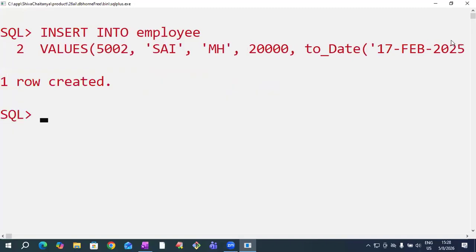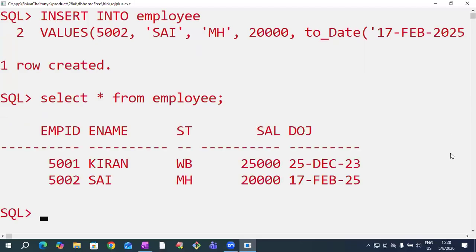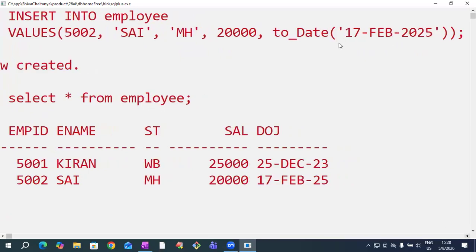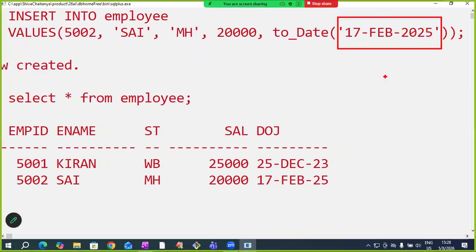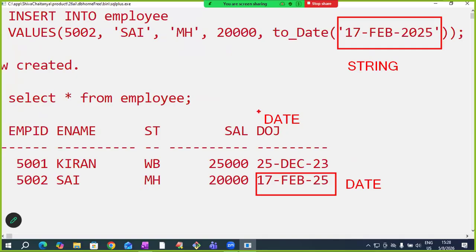Observe now, record created. Open and see the table data. Select star from employee. See here. Notice here. This 17 Feb 2025 is string. This 17 Feb 2025 is date value. Because DOJ column we declared as date data type. Date data type column can accept only date values.